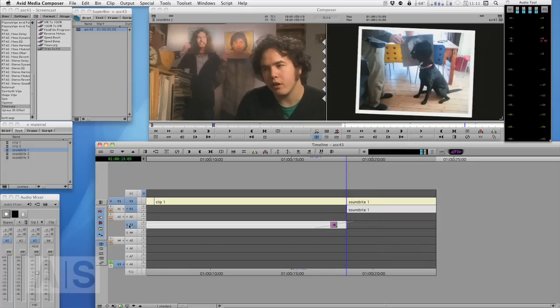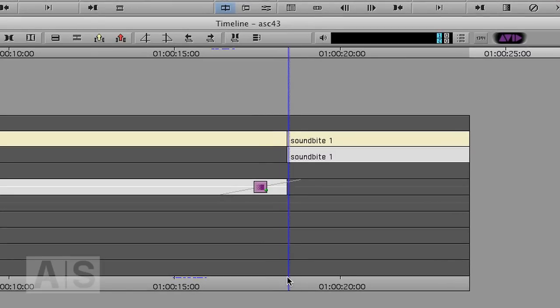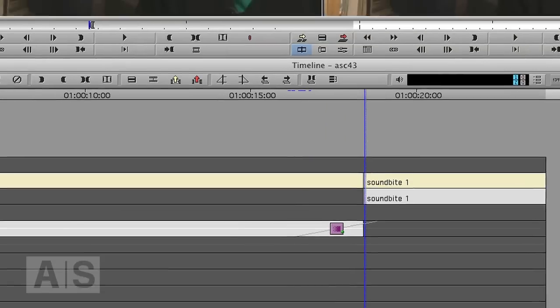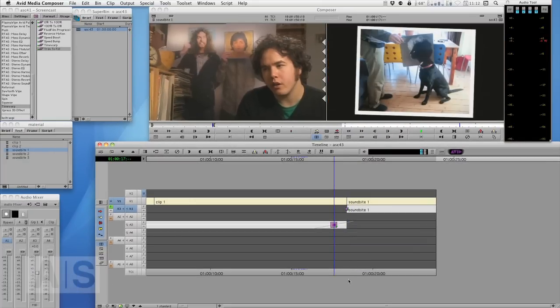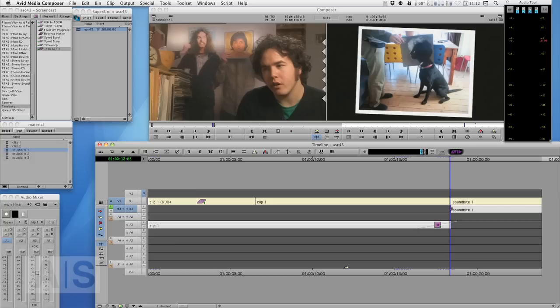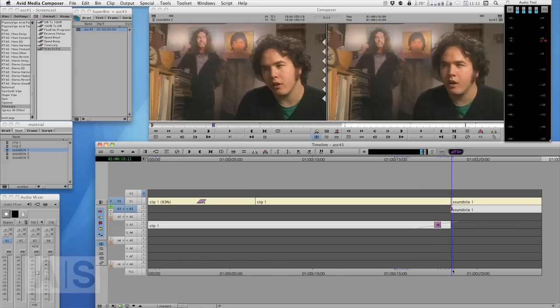By the way, one of the things that I hear way too often is that if you edit a soundbite or anything into your sequence, right at the cut you hear a small pop. Without going too much into the technical details, it's basically because you cut the sound in a frame that it doesn't like to be cut. And that's why it pops. You can remedy that pretty easily by just putting a one frame dissolve on it. And the pop will be gone. Whenever I hear that on TV, it's driving me crazy. So think about the one frame dissolve. If there's anything that you learned today, it should be the one frame dissolve, if you didn't know about it already, anyway.